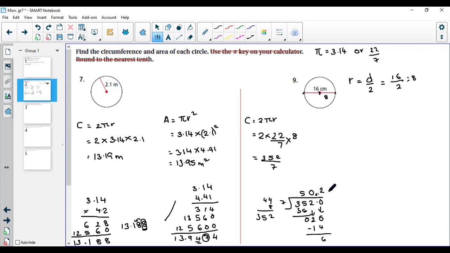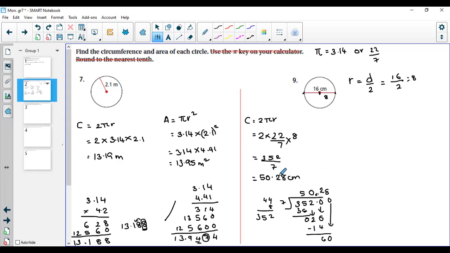So we need 2 decimal numbers, right? So we add another 0. So 7 8s. So you can stop it with this, because if you keep dividing, you will keep getting numbers. So we could say the circumference is 50.28 centimeter. Or you could even, if you want to round it, compare 8 with 5 and change the 2 to 3. It's all right too.